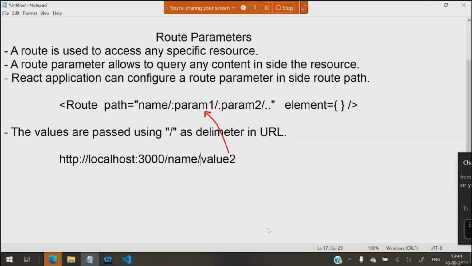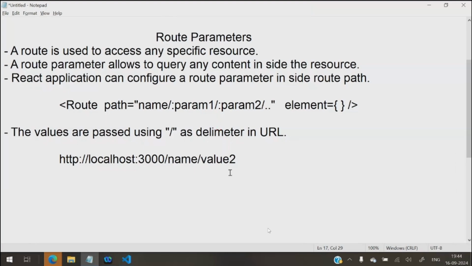If you don't have a value to pass, then what you can do is call it undefined. That means the first parameter is undefined and the second parameter is defined. That means every parameter is mandatory.